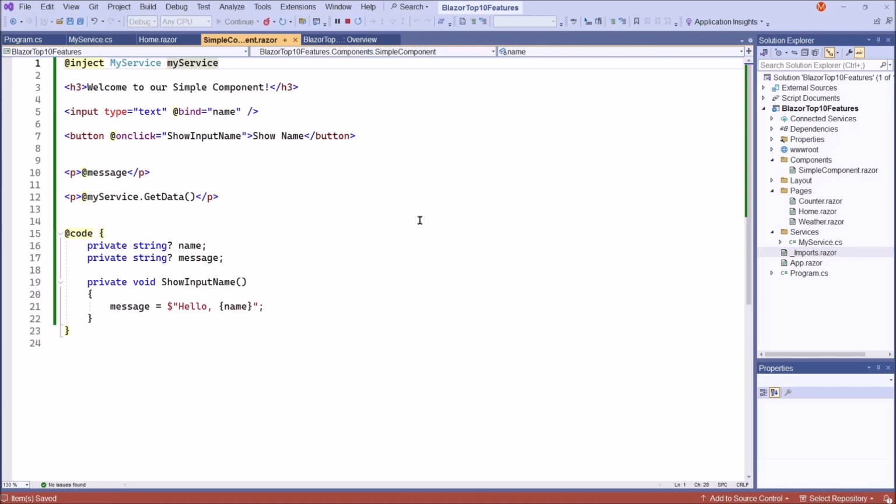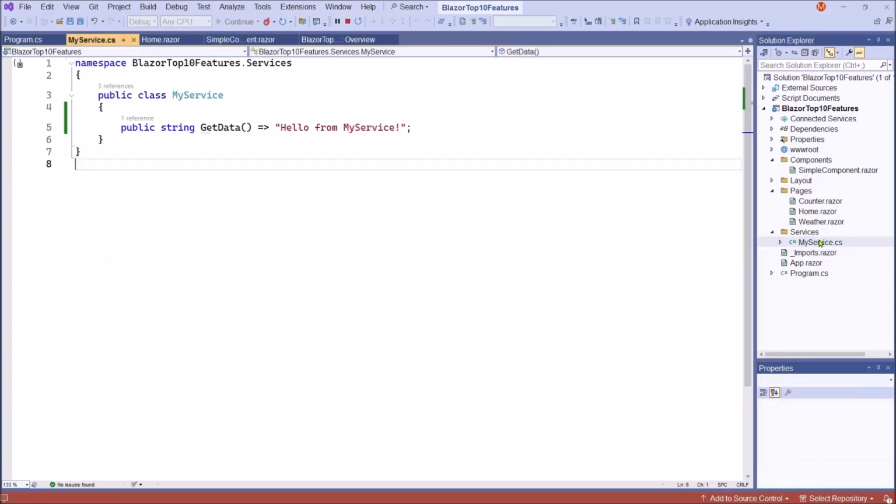Dependency injection allows you to change implementations without modifying the components that use them. It's very easy and it's very convenient. In summary, first, I just create one service, a service class.